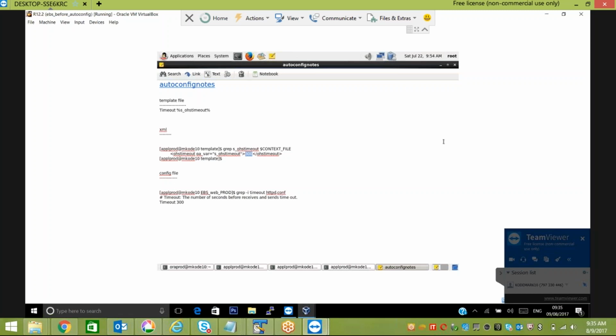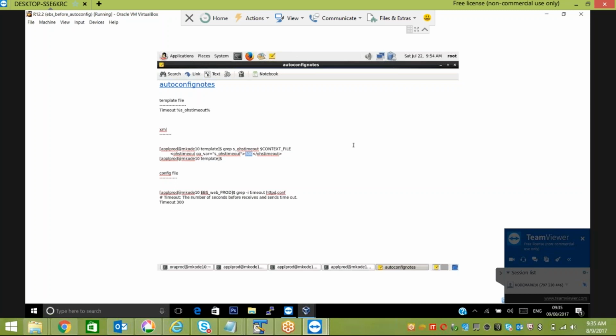Will it not override? It will override the existing file. It will override the h3.conf file. That is the reason whenever you execute autoconfig, the timestamp changes. Basically, the timestamp changes when you create a new file. If the file is overridden, the new timestamp file will come. It will override the file, and a new file will be created. So it will do this for all the configuration files.